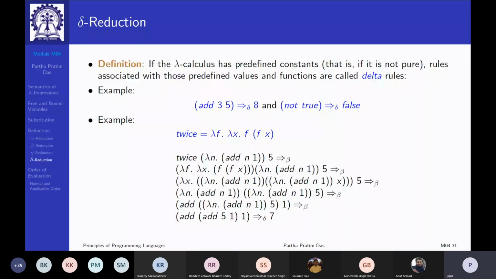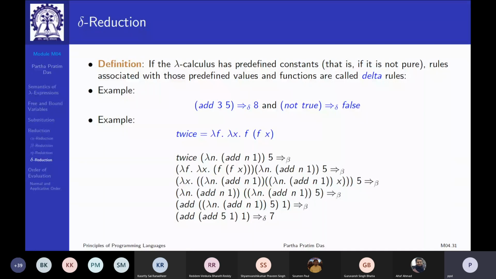And finally, we have the delta reduction rule, where the properties of the predefined constants and the constant functions of the domain can be taken care of.